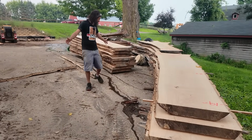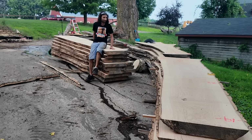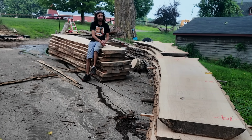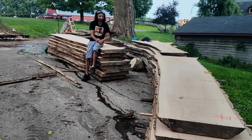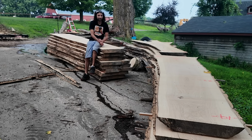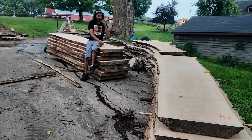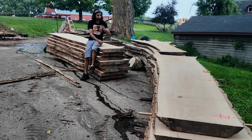And of course, we got plenty of nice, clear ash slabs here. Well, it worked out really nicely. These were easy to saw and they're pretty big and I like them when they're beautiful. And unfortunately, there's not gonna be a whole lot of these left around here. The ash borer has really started to kill all these here. So probably only gonna be a few more years of actually having access to logs this size. But I'm hoping to get as much as I can. So it's sort of a once in a lifetime type of thing to stockpile because after it's gone, it's probably gonna be gone for a very, very long time. As far as lumber this size goes at least.